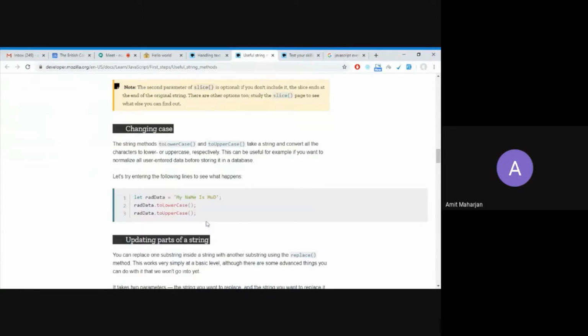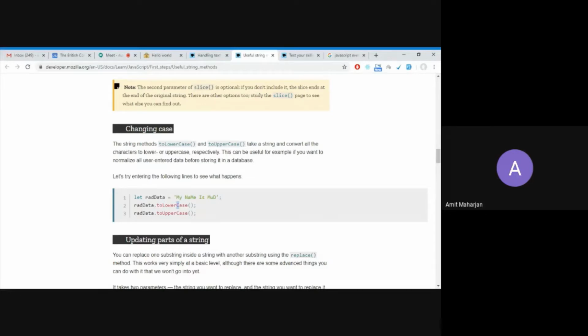Another important function: if you want to convert all of your string to lowercase, you will use toLowerCase. To remember this function, it always starts with a small case: t is small case, then the second word's initial letter is capital, and the case is capital.